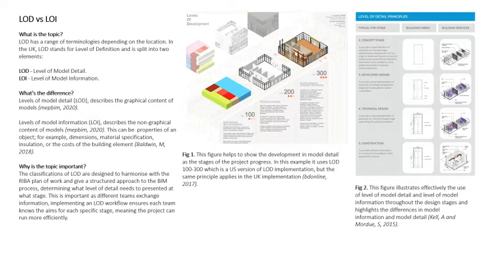LOD has a range of terminologies, depending on the location. In the UK, LOD stands for Level of Definition and is split into two elements: LOD, which is Level of Model Detail, and LOI, which is Level of Model Information. In the US, it's described as Level of Development and has similar but slightly different objectives. In this instance, we'll be focusing on the UK version of its implementation.